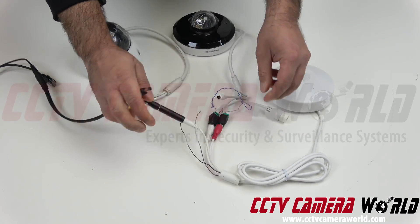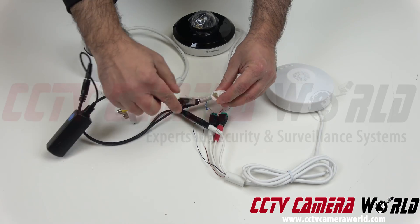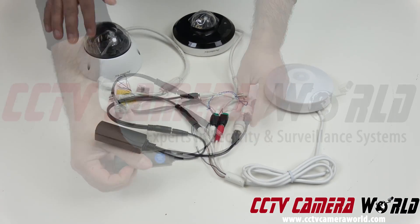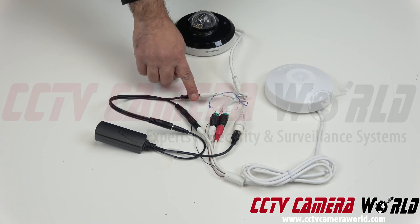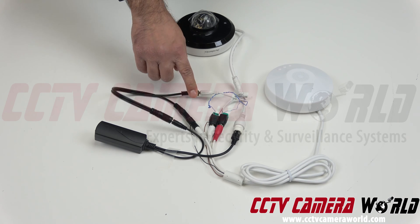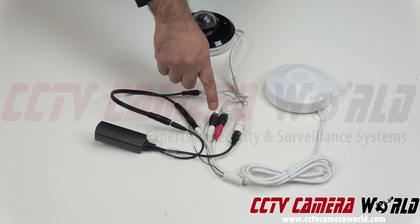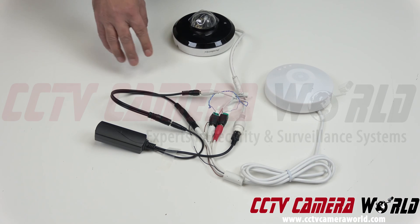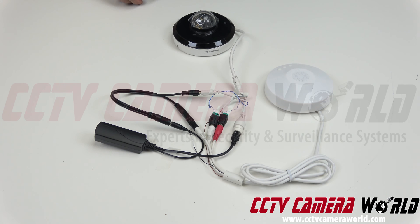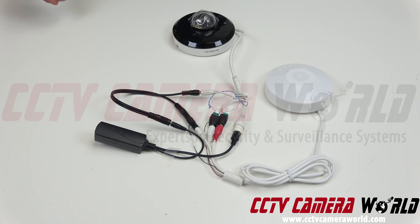I'm going to connect my speaker first, then the camera's power second, and then the ethernet cable goes into the camera. So now I've got my setup: power going into the camera — the DC in, 12 volt — into the speaker using a coupler, the audio connections, and the data connections into the camera. Make sure you protect this, as moisture will corrode the connections inside. Then I've got PoE connections going in from my NVR, PoE switch, or PoE injector. And that's how you set up the two-way audio box using a two-lead wire connection on your PTZ camera.